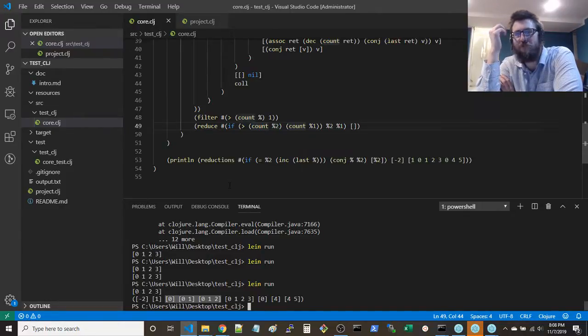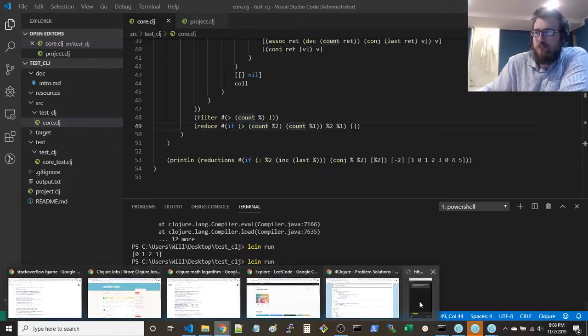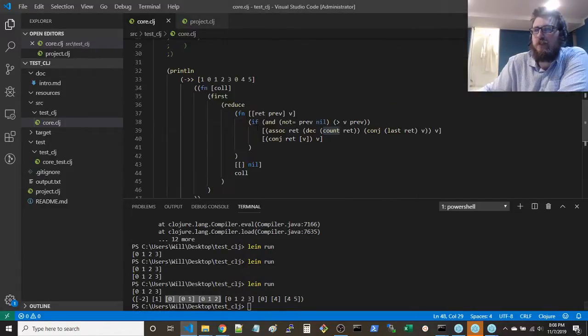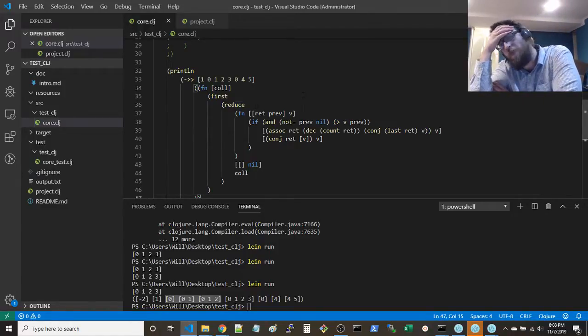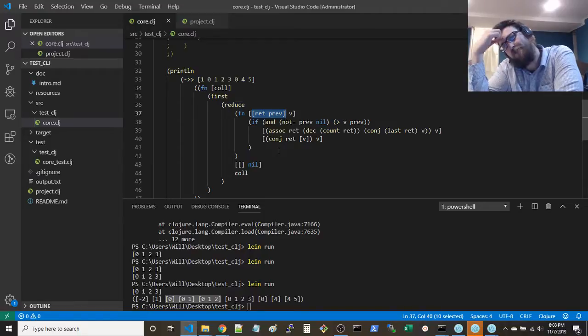I'm really curious though about the time complexity of this reductions, the way that this has been written. What I wrote is a lot more efficient, I believe, although I could be wrong. Maybe this is also similarly inefficient because you're creating this ret in between every time.